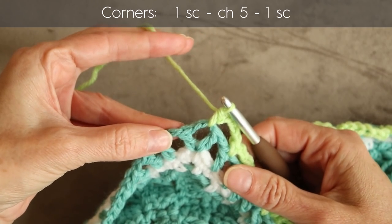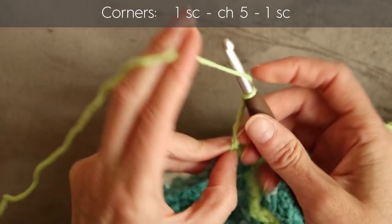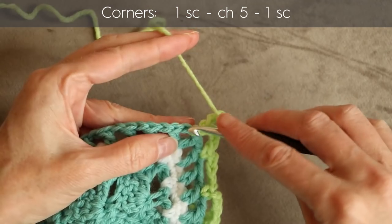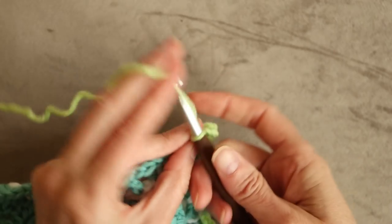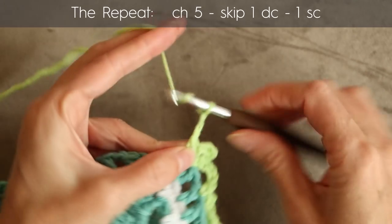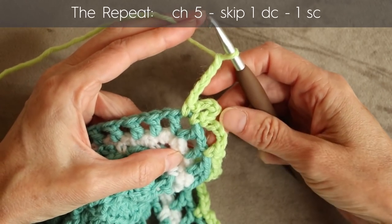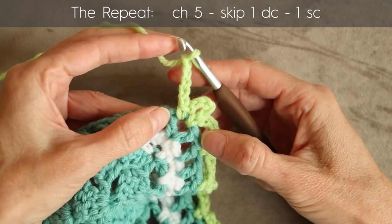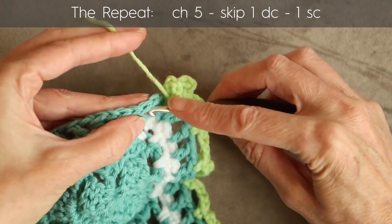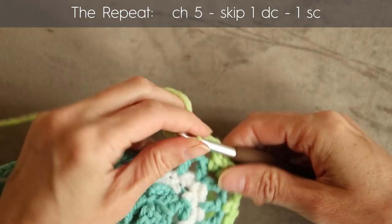So single crochet into the corner space, 1, 2, 3, 4, 5, chain five, and one more single crochet into the same corner space. Chain five again, 1, 2, 3, 4, and 5. And now we just wanna mirror what we did before that corner. We skipped this one and we worked into the next. So I'm gonna do the exact same thing on both sides of the corner.